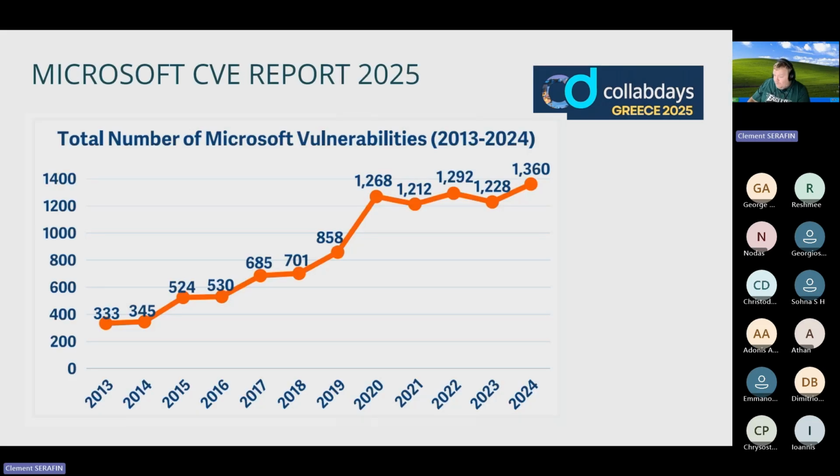So here is a little report from last year. Sadly, Microsoft CVE, the number of vulnerabilities, is increasing every year at Microsoft. You have the security report, which is online. It's pretty important to follow that because it will signal new vulnerabilities. Like this year, we had one which was the possibility to take over the global admin of an M365 tenant.